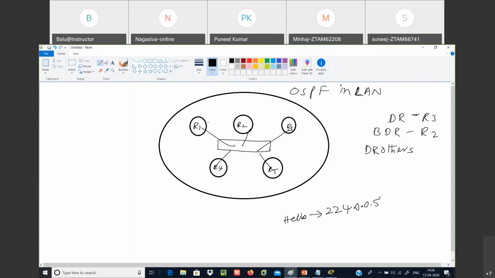Not 1, 5, right? So OSPF will use one more multicast IP address, which is 224.0.0.6.